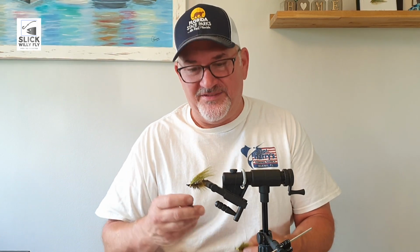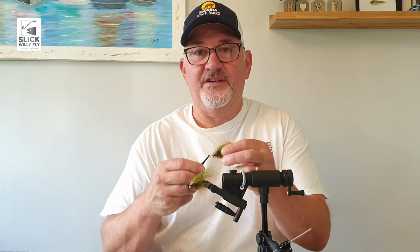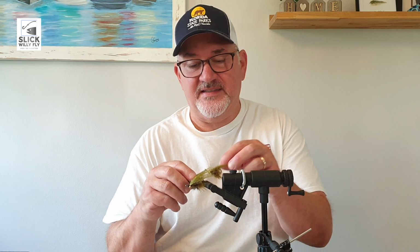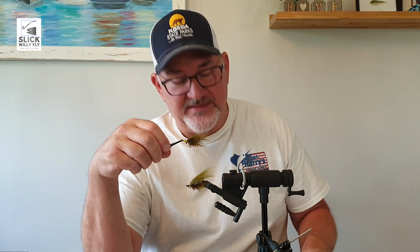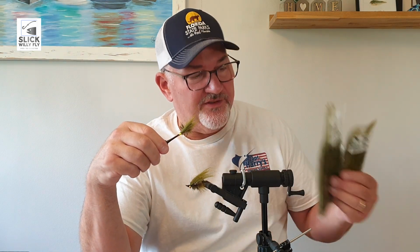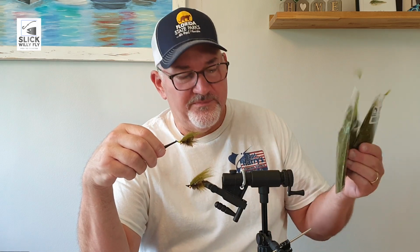Alright, so welcome back. So there it is, all tied up. Here is a chartreuse bead chain version of the exact same fly. This is a great little beginner fly, super inexpensive and perfect for new tyers, because all these bags, all these materials, they'll make a ton of flies. So this is a great starting point, I think, for new tyers.